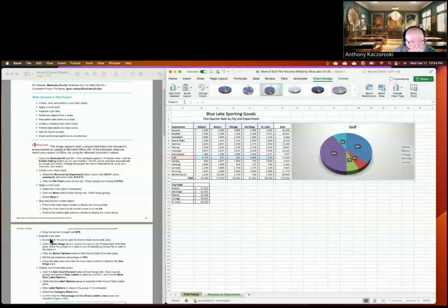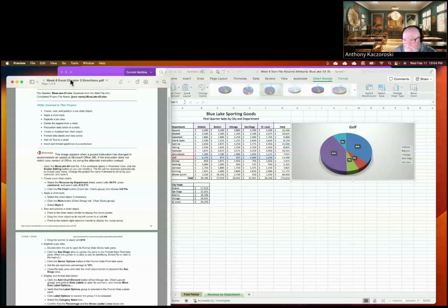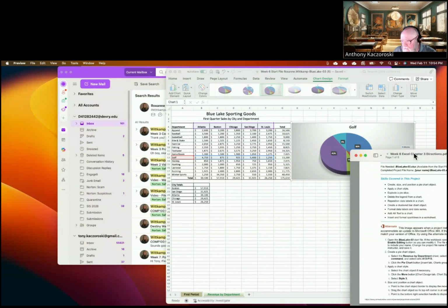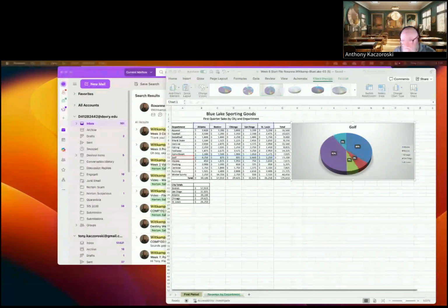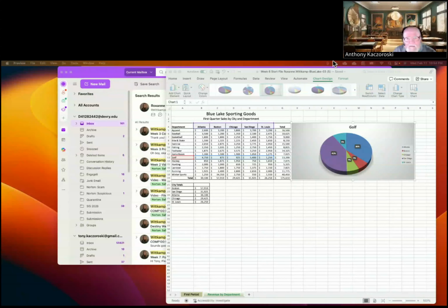Now we want to explode a pie slice. So it says double click the pie to open its format data series task pane. I'm going to need to move this off, because it's going to want to open up another series over here. I'll move this so it'll be down here, and I'll be able to look at it from down here, and then I'll be able to basically enlarge this all the way. Okay.